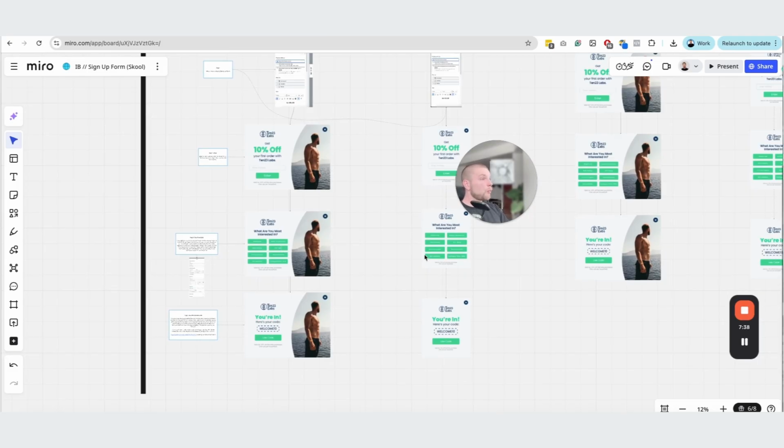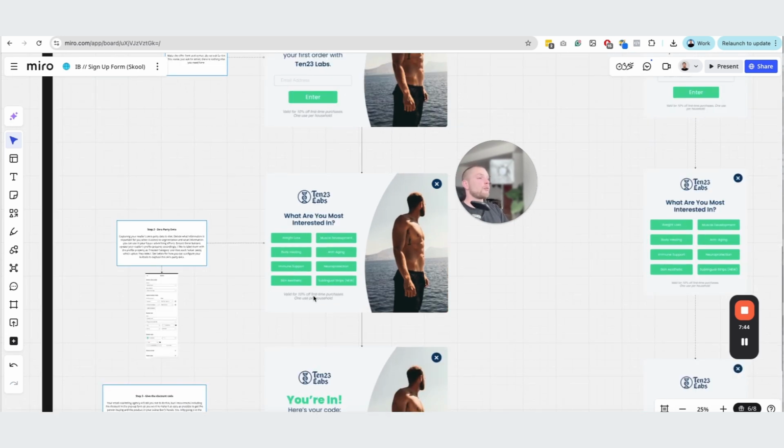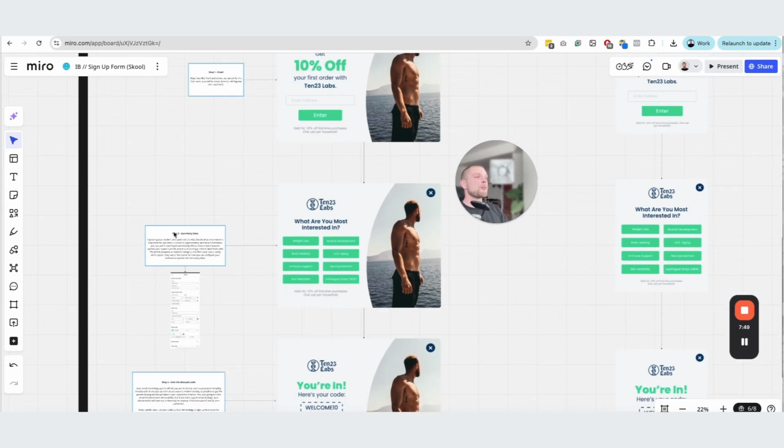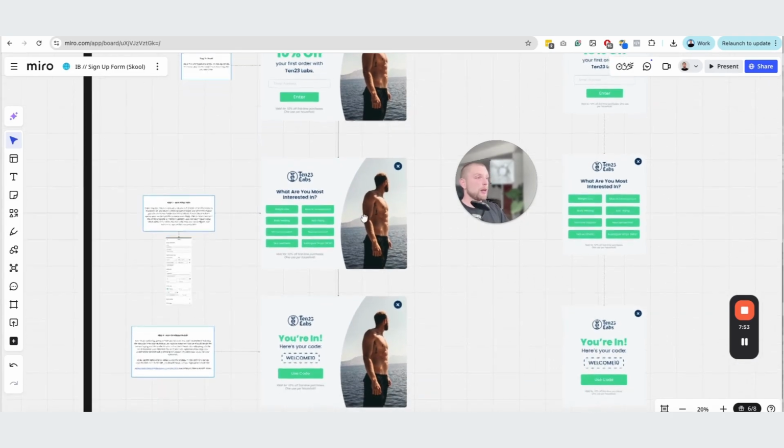Now, I'm going to show you why we do this in the next step, why we collect the zero-party data later on. Just know that after this next step, you're typically going to ask them questions about what they're interested in. I'll tell you how to use that a little bit later on, but for right now, just note that there is a second step that asks them what they're interested in, okay?